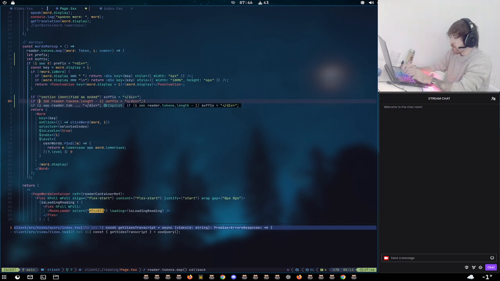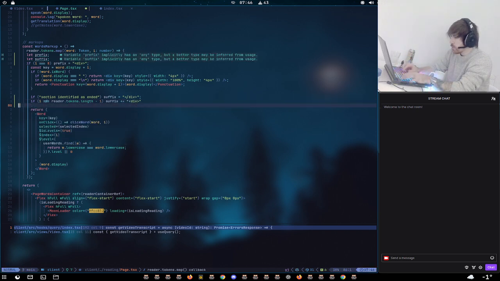If i does not equal the end, if i does not equal reader dot tokens, then suffix plus equals. Why doesn't it understand?